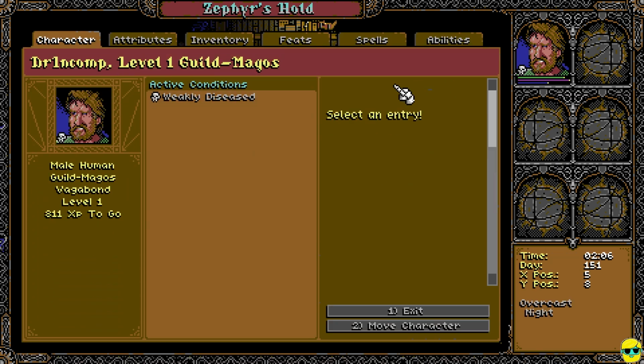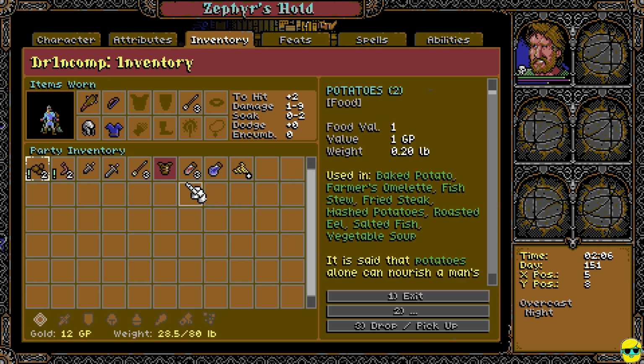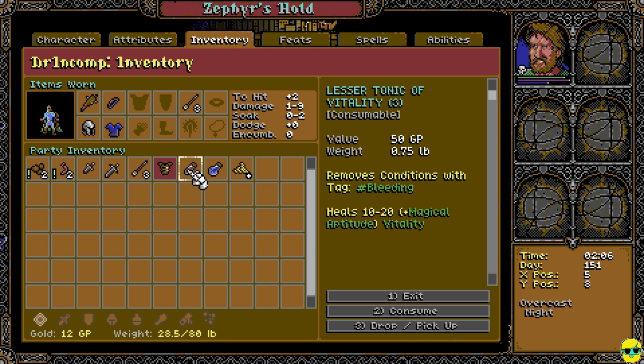I'm diseased, right? Weakly diseased, and it can be removed by magic, but I don't have the clerical spell to do that. I do have some lesser tonic of vitality, and this restores your mana, which is amazing for me. And then this restores attunement as well. Oh wait, I'm sorry. This is vitality. I saw magical aptitude and thought it was... No, this is for healing your hit points, and this is for getting your mana back. It's blue. That makes sense.